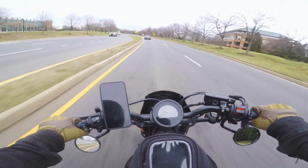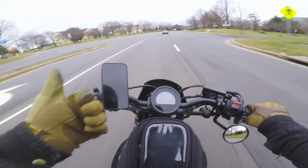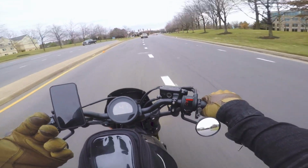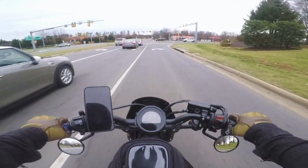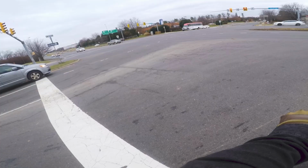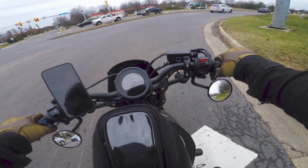It doesn't show that much information that you need. For example, it does show your gas per mile, the average for a trip A and a trip B, as well as a constant average or constant miles per gallon. But it doesn't have options to see what is your remaining miles on your tank, and that could be a problem for some people, not being able to see your remaining mileage on your tank, or not being able to change your ride modes because it doesn't have any ride modes.